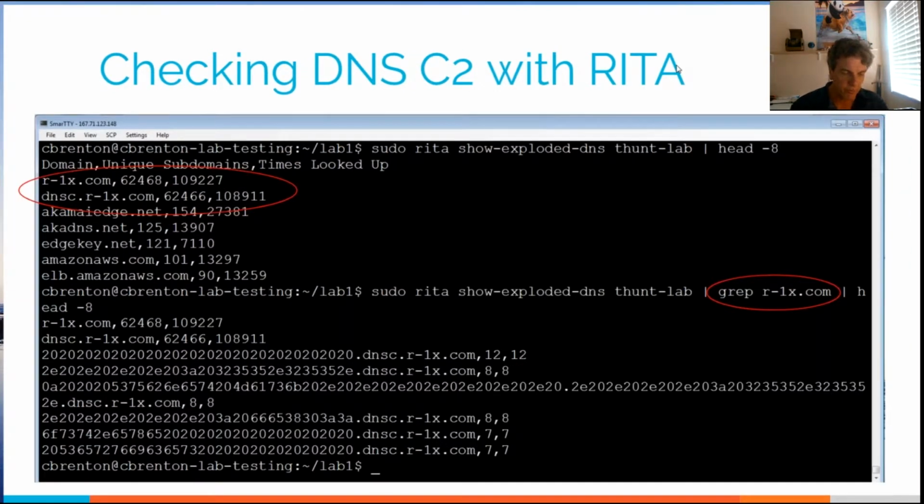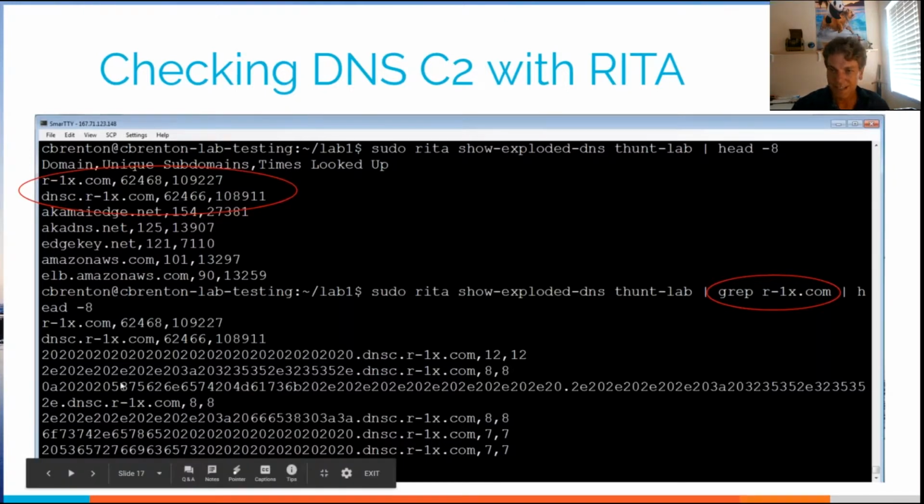DNS analysis. So we did it manually with Zeek, but RITA will go through, and because C2 is so commonly found across DNS, RITA will do an analysis of the DNS as well and flag anything for you that you need to pay attention to. So notice when I look at the first 8 lines of output in RITA, I told RITA, explode the DNS, show me all the DNS information. It starts off showing you summaries of all the domains that you talk to, and then gets into the details of each unique query that took place.